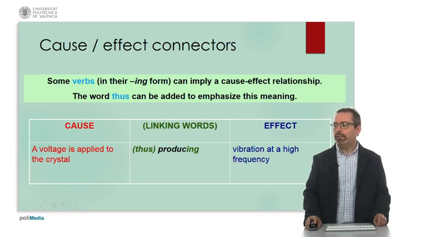A voltage is applied to the crystal. This is the cause, thus producing, or simply producing, vibration at a high frequency. Then this is a very important and very widely used construction in technical English to express the cause, which comes first, and then the consequence or the effect, here in blue.